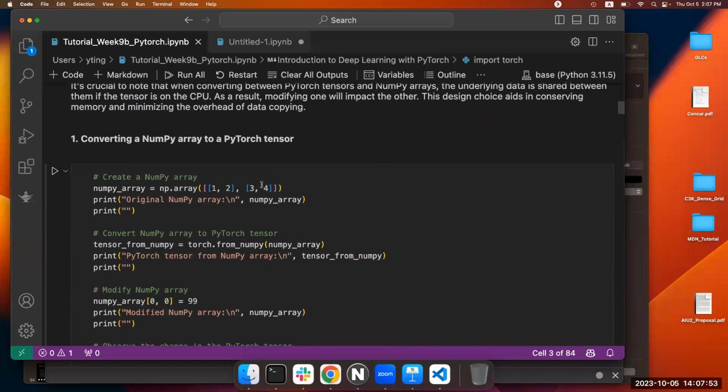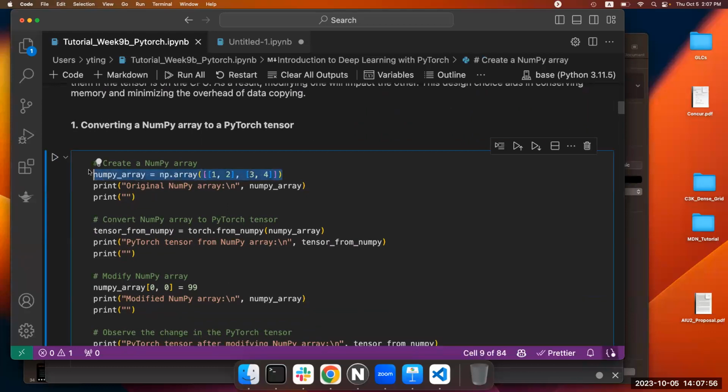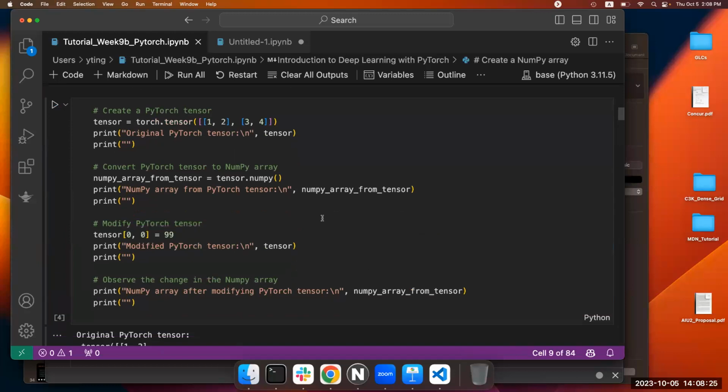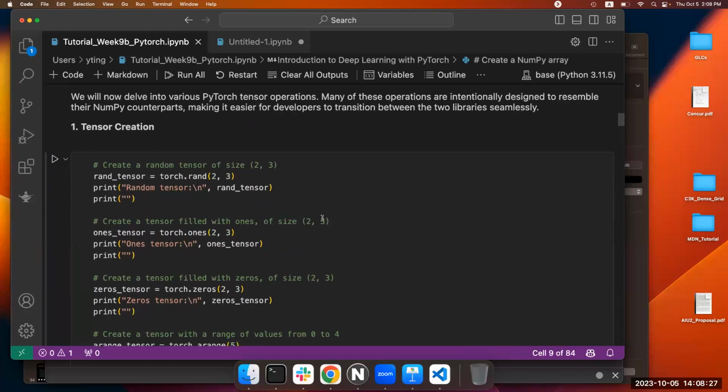PyTorch is basically like NumPy. You can start with a NumPy array, and then convert that into a tensor. And then you can also specify if you want the gradient or not. Remember, what it's really doing here is two things. One is, if you're using a GPU, it will port the NumPy array onto the GPU. And if you say at some point you might need the gradient, it will double the storage. One is to store the values, the other is to store the gradient. And the other thing is that it's meant to be very easy to use.